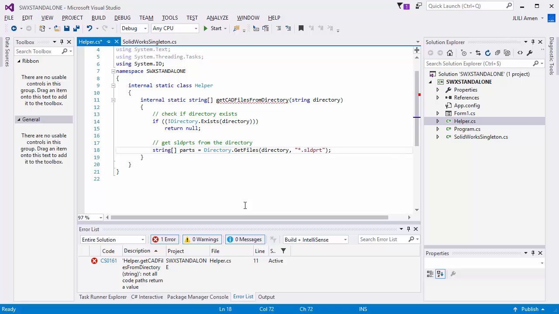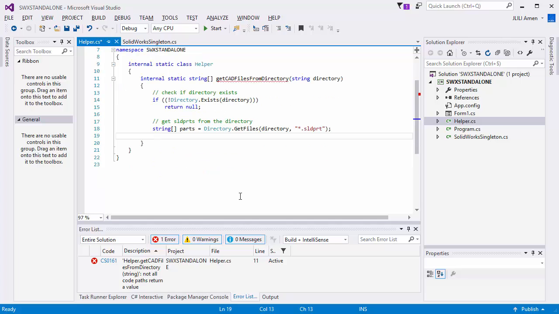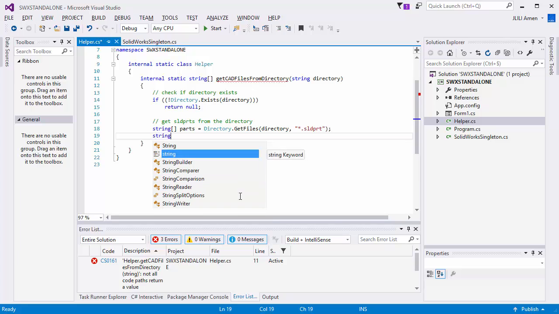So this is going to get all the files that end with the .sldprt extension. Obviously, with the search pattern, you can't include multiple extensions at the same time, so we're going to have to create another.